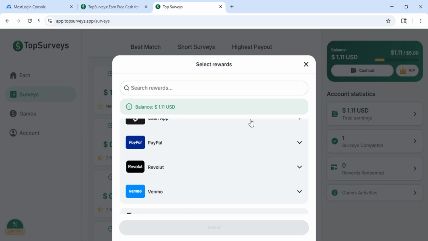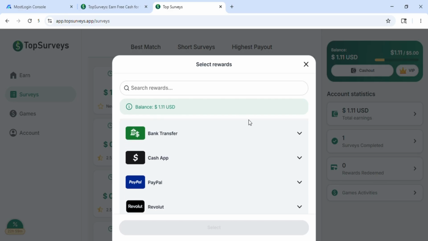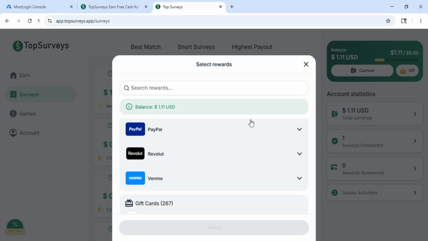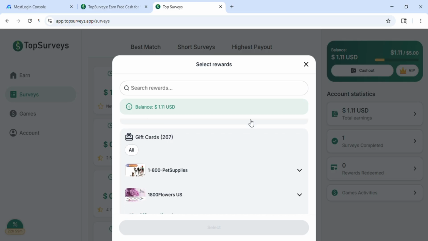They have 5 transfer methods. For me, I don't like using PayPal, it normally misbehaves. I would prefer using bank transfer, but if you don't have any US account number, any dollar account number, don't use bank transfer. There's no need for you to use bank transfer.